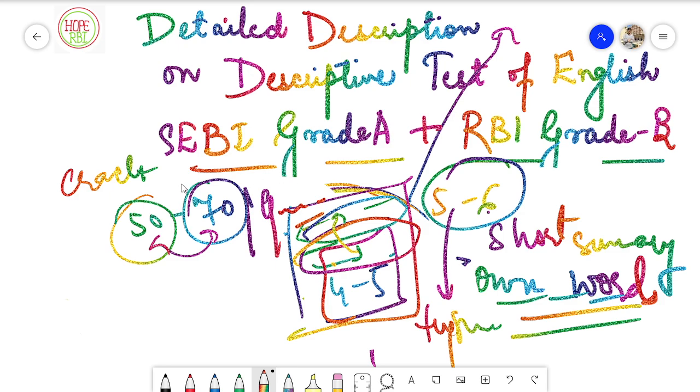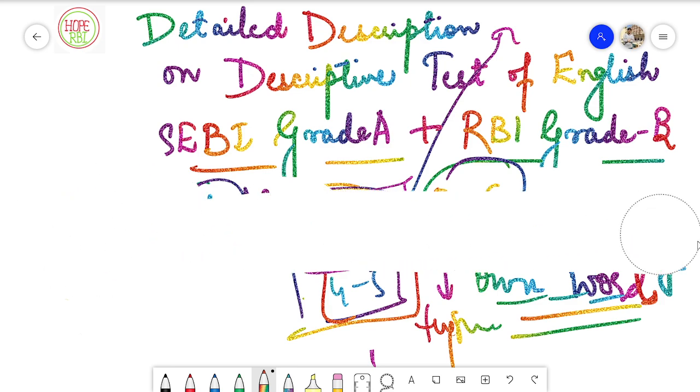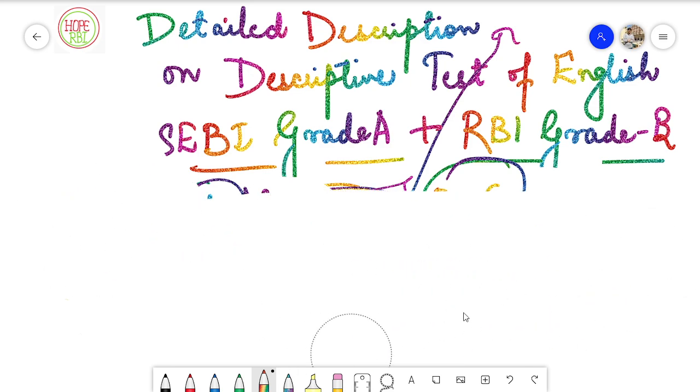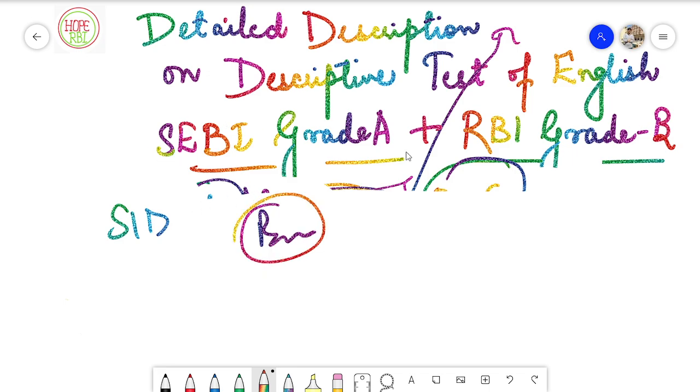Talking about the letters, you might have seen the papers of the IBPS PO or SBI PO mains examination. They generally ask you for letters, and in SEBI also you need to write a good business letter. So it is important for those examinations, but in SEBI or RBI Grade B, letters are not usually asked in the examination. So for letters also you can practice.